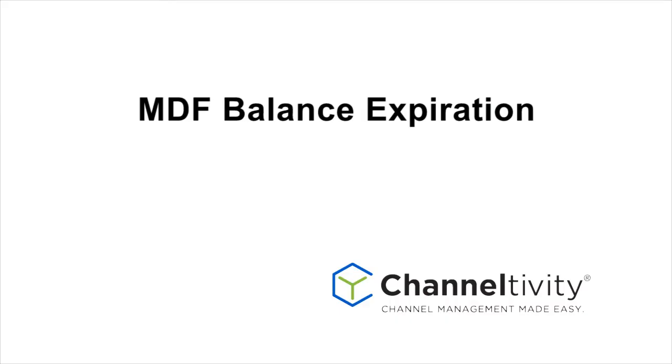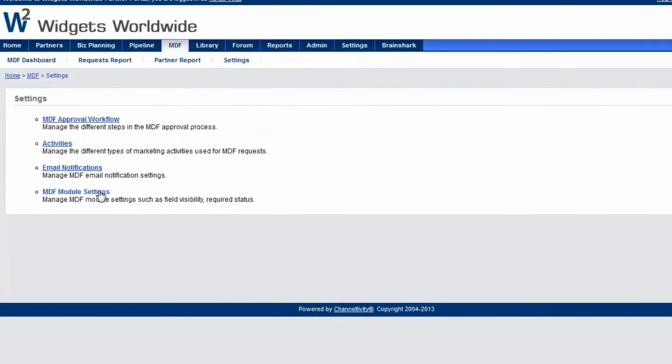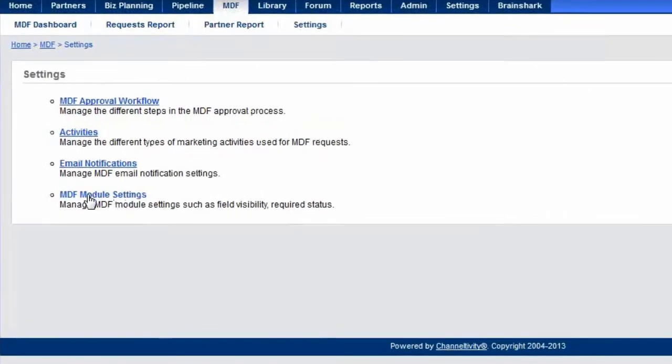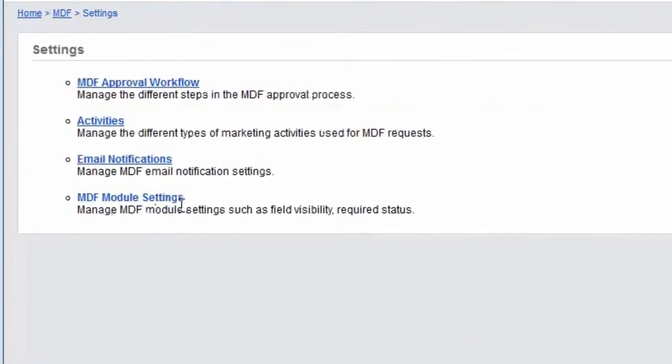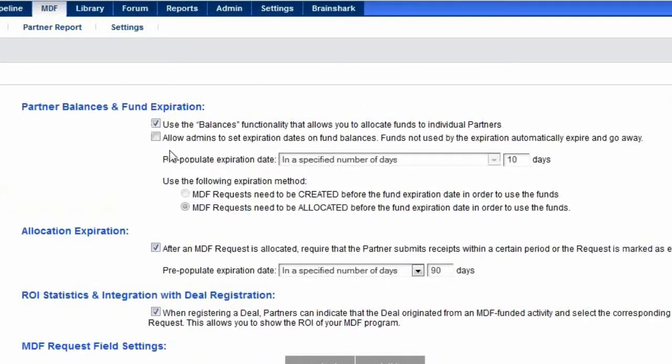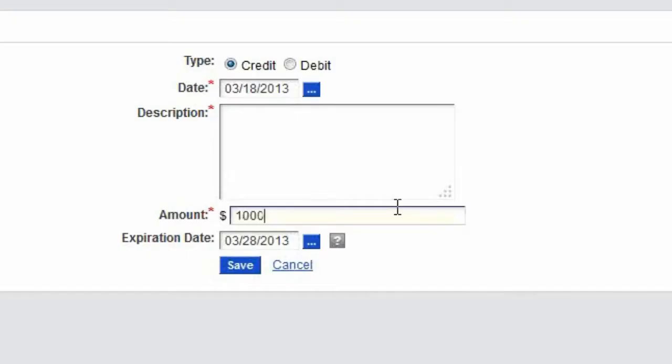The next improvement that many of you will find really useful is allowing you to set MDF balance expiration dates. So here's how you enable the setting in the MDF module settings page. And with this setting enabled, you can now set the expiration date when you issue funds to a partner.